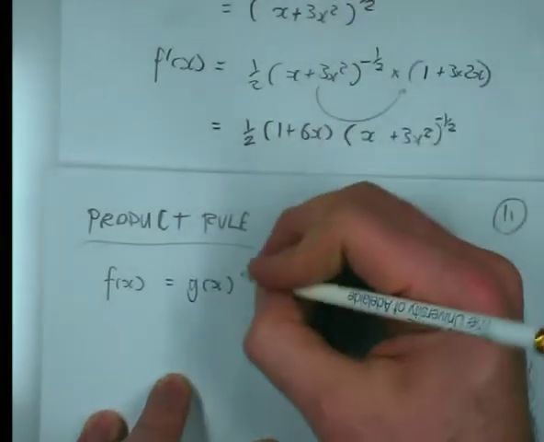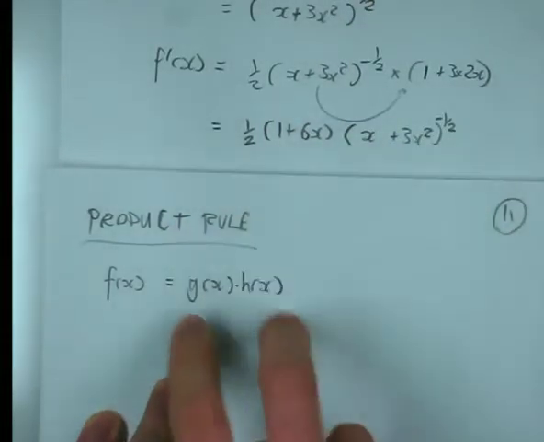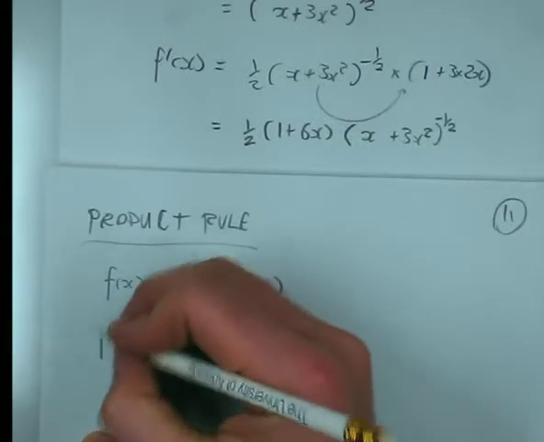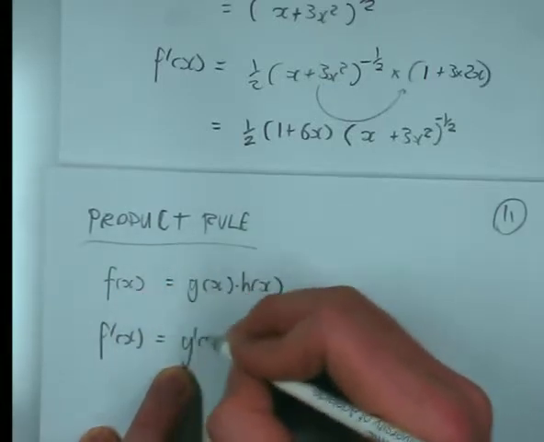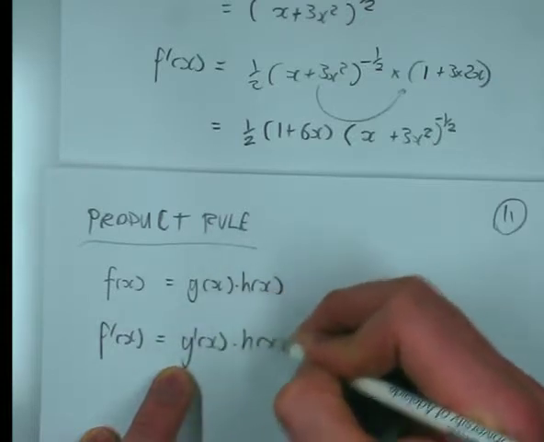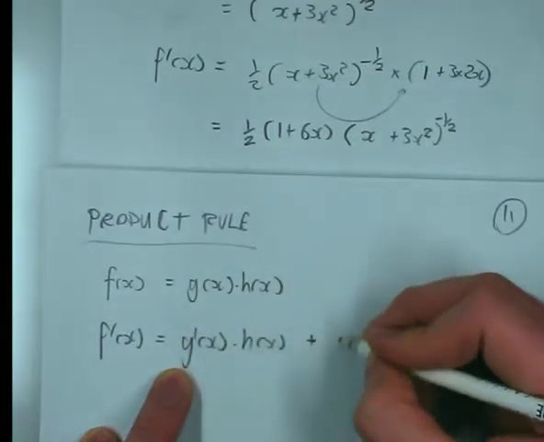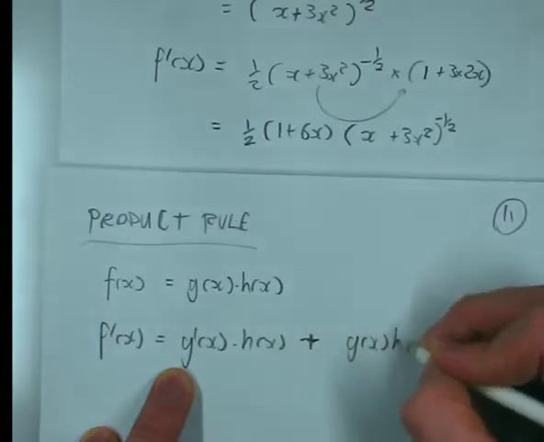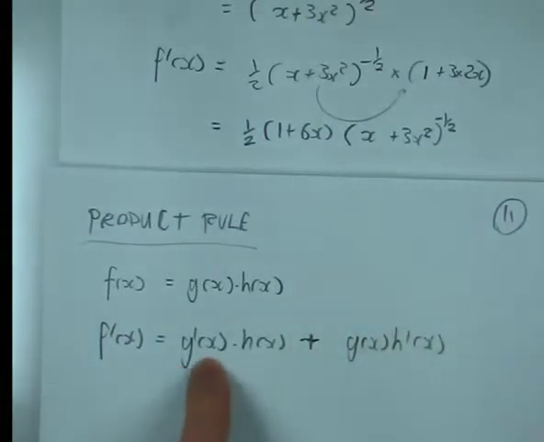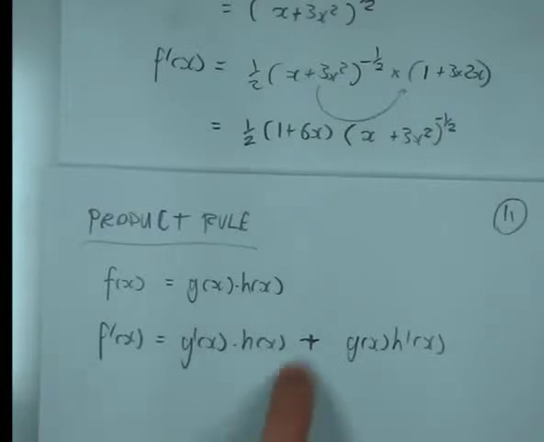If you have two things multiplied together, then when you do the derivative of the whole thing, you'll differentiate one of them and keep the other, and then separately keep the other one and differentiate the first. So in this one, the g is differentiated, and in this one, the h is differentiated. It doesn't matter which one you differentiate first, as long as in one part you differentiate one and in the other part you differentiate the other, and you add them together.